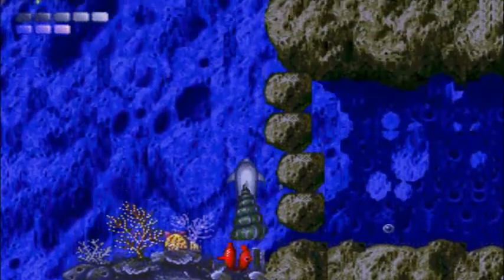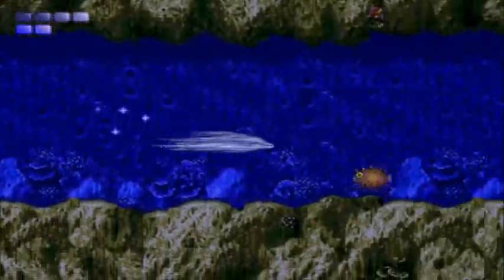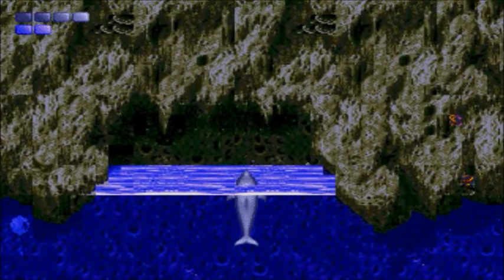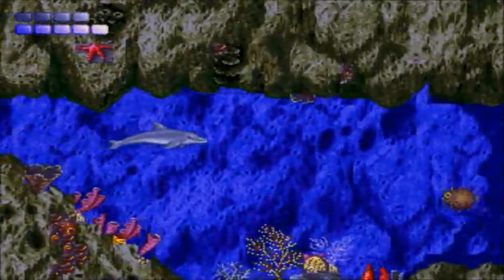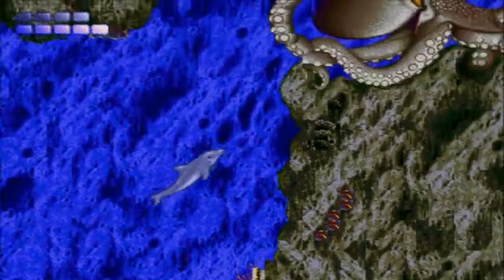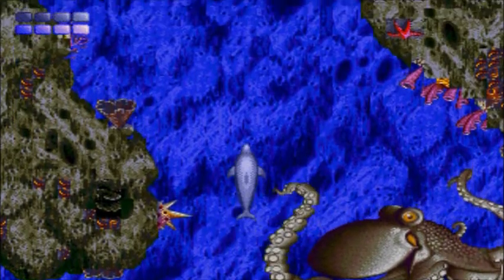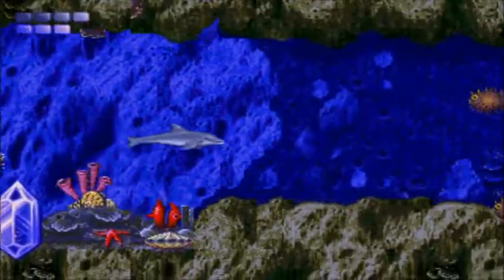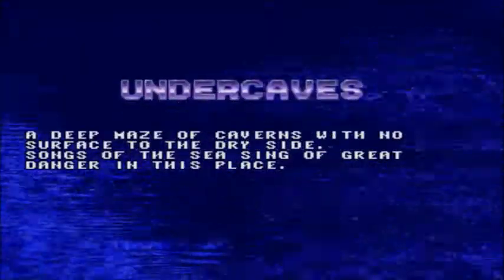Come on, Ecco, you can do this. Ecco, stop derping. Okay. Okay, here we go. We're free! Oh yep, go so fast. 8 arms. So it's just... I forgot that.